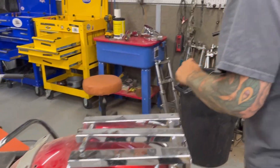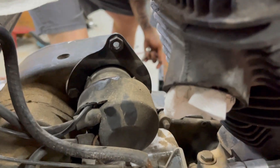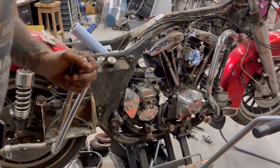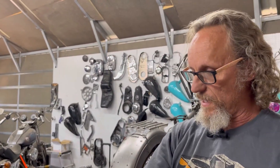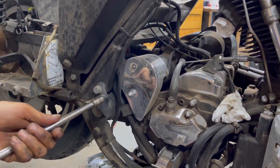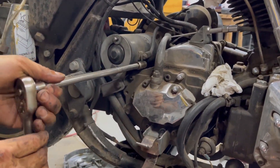On this side it looks like seven-sixteenths twice, so we're going to find that seven-sixteenths and a longer extension. I'm going to grab my Costco bucket of nuts — I save these, they make great bolt storage. I fill them up with each bike and label them until I clean them out. Any time I tear a bike down I keep all the bolts for that bike in one of these containers until I'm completely done, so if I need a shock bolt or any of that I've got it.